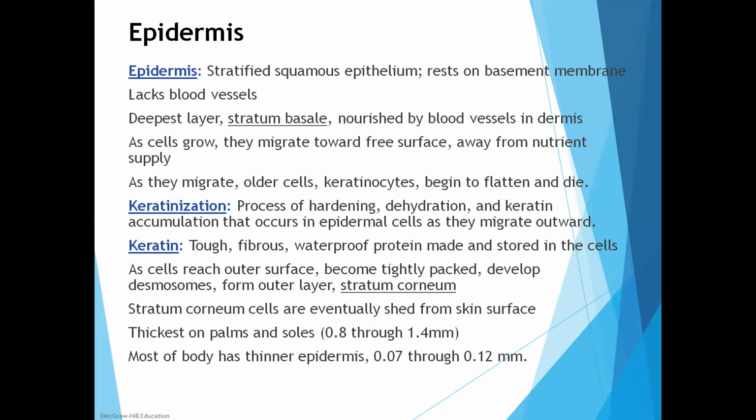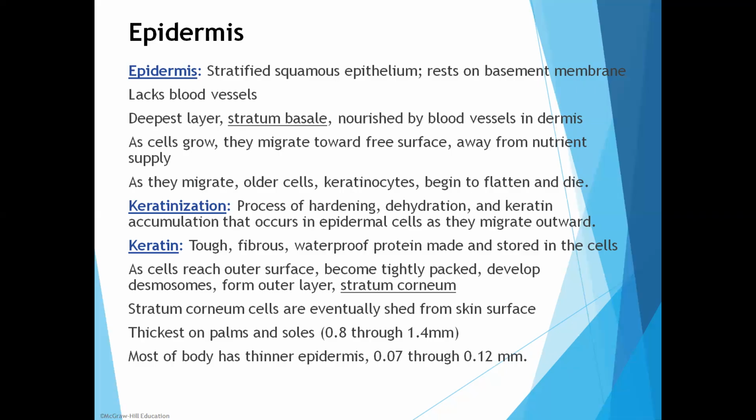So when you think about that most superficial layer, it's going to have keratinized dead cells. And when we talk about the idea of keratinization, it's actually the process of hardening these cells. And again, they start to basically dry out, they flatten, and they die. So when we think about these keratinized dead cells, that's what we're going to see in that superficial layer. And again, it's great for protection. It's great for protecting ourselves against abrasion, and it needs to be quite tough.